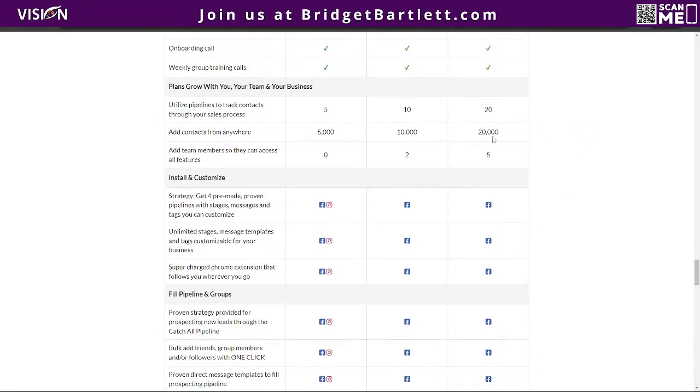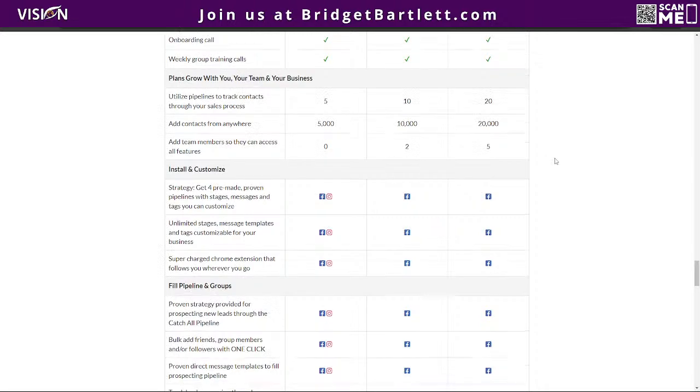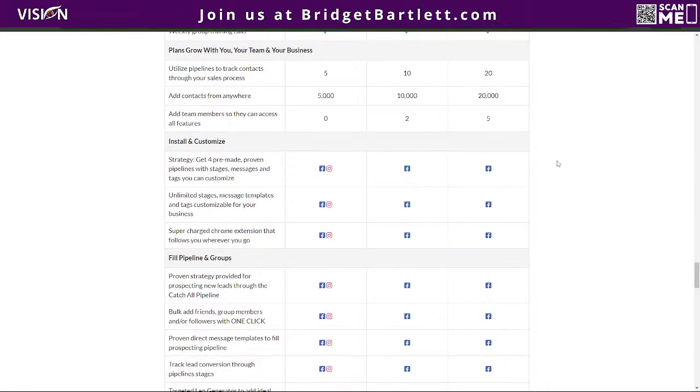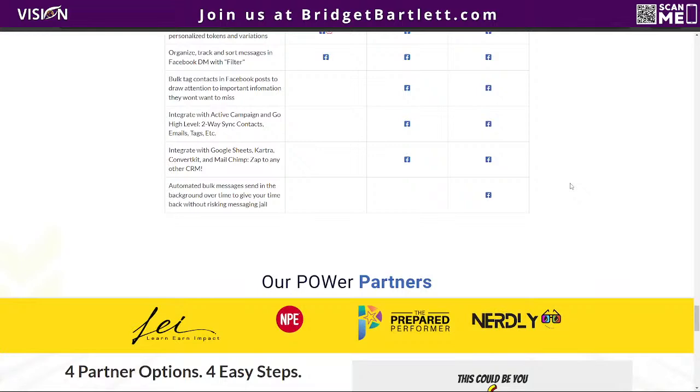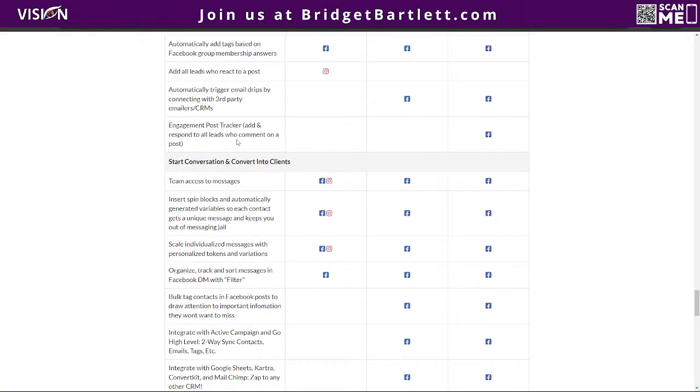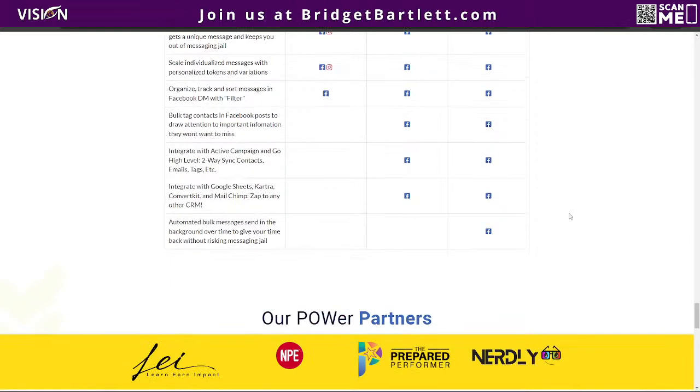One of the main differences is that you are limited with contacts, but you also can add contacts from anywhere. You can even import a list to add those to your contacts there. Another important thing about the Pro plan is you do get the engagement feature, which allows you to, like in the contests or if you have a post telling people to comment below, maybe a special keyword or no keyword at all, auto respond to them and send them a message. That is only available on the Pro plan as well. And then bulk message responses.